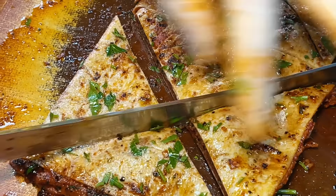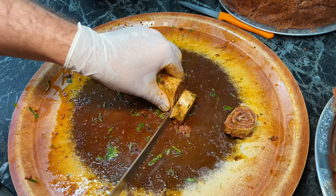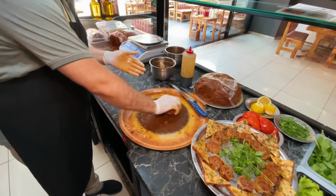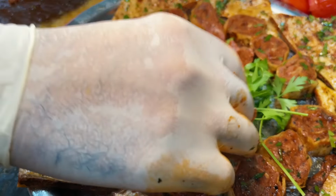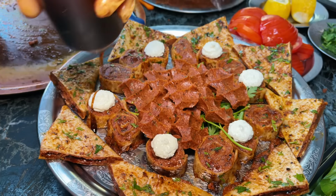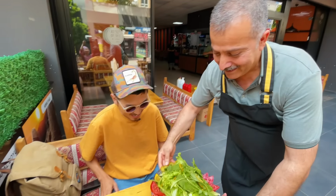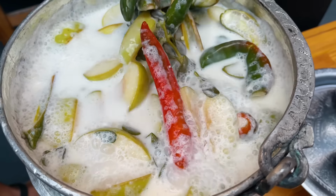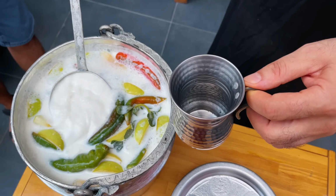Traditionally, people like to eat çiğköfte in bowl form with various vegetables. But these days, they also like to eat in sandwich form or like sushi rolls. Yes, this is the original form of çiğköfte. Wow. Then he adds some creamy sauce and pomegranate sauce for a final touch. Çok çok güzel. Oh, Hacı Usta. Wow. Oh, look at this big iron. Hacı Usta special iron contains apple and very spicy chili. Oh yes. Wow, look at this color.